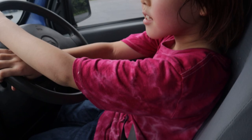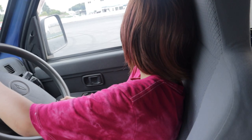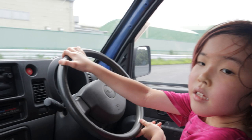This car cost $500? Yeah, it's a $500 car. Oh my gosh. It handles so good though. It handles like trash. It handles like a $500 car would. I think it handles so good. Oh yeah? Well, this is the first car you've ever driven, right? Yeah. Because people are drifting, we gotta be careful and always look out for them, okay? So someone's coming now, let them go through and then you can go out the exit.